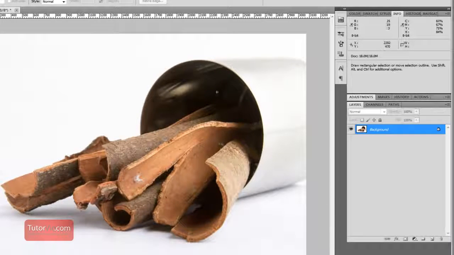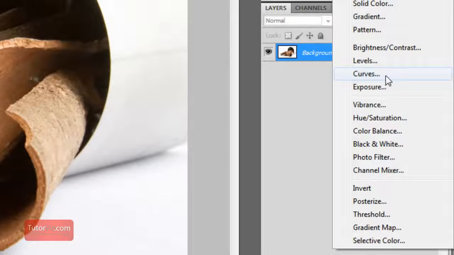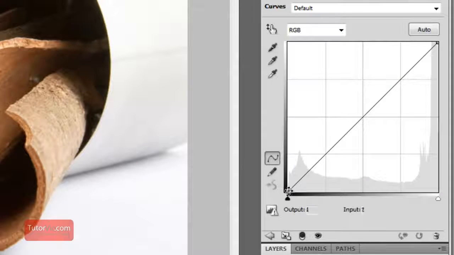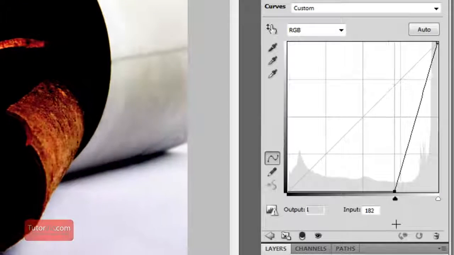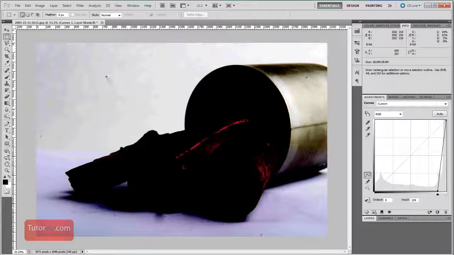And the surefire way to see the entire image really quickly, the one that I like, is to create a curves layer. Then drag the darks all the way over so it's an extremely high contrast image in the lights. Now you can see all over here is not white, and if this had been white to start with, it would stay white even when we increase the contrast.